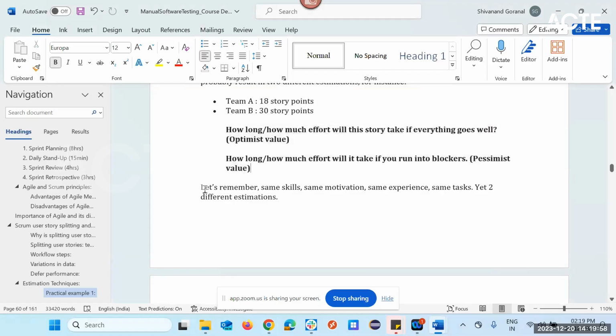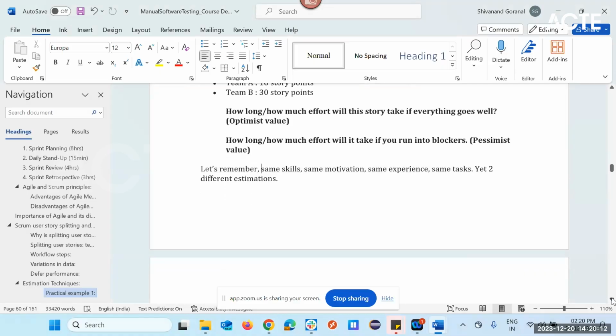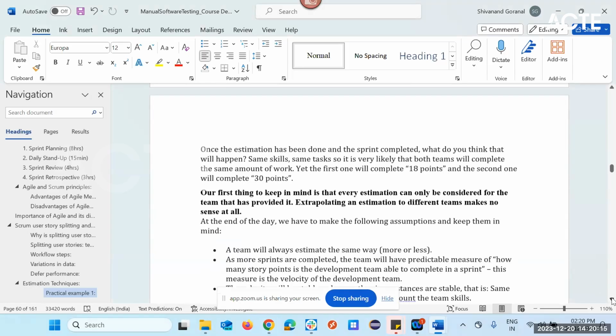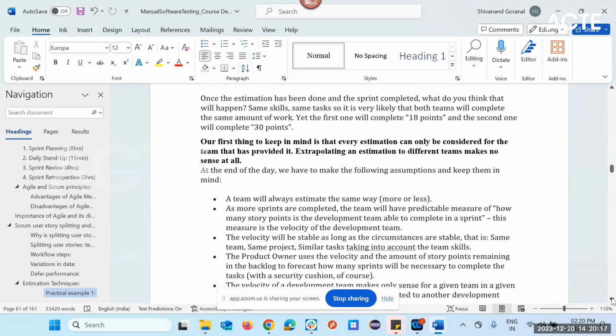Let's remember, the same skill, same motivation, same experience, same task. Let's assume team A and team B are all equal. But you will still get different estimations. If you think positively, you will get 18 days.